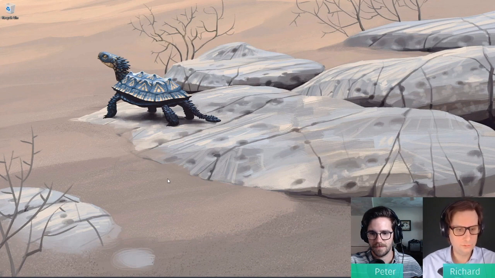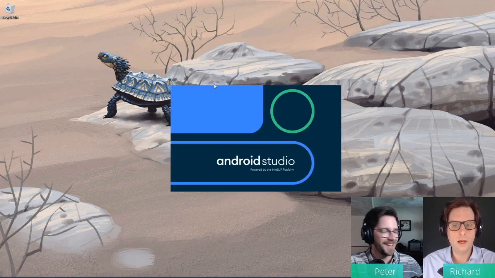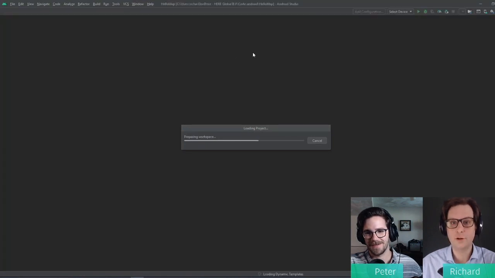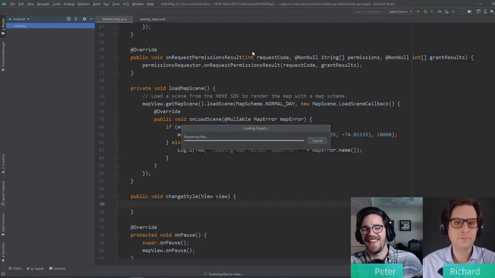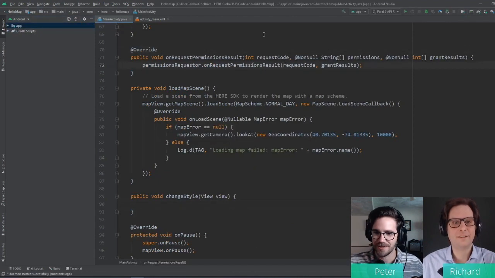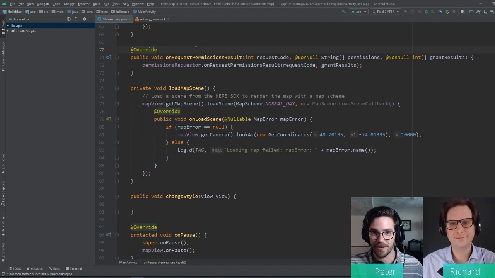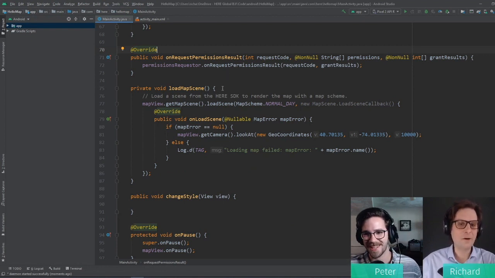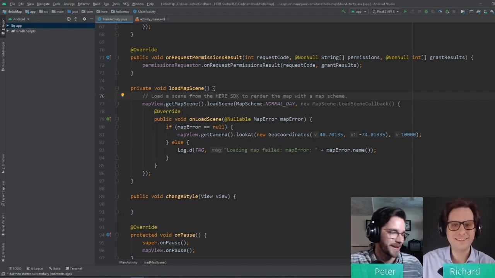Okay, so I think I'm just gonna fire up Android Studio. As a reminder, last time. Oh, by the way, while this loads, you should tell everyone your exciting turtle story, Peter. My exciting turtle story. I let Richard know that I actually used to have a turtle when I was a kid, and it ran away. And that's not even a joke. That actually happened. That's the story. That's it. I don't really know what went about it. So thanks for making me bring it up again, Richard.